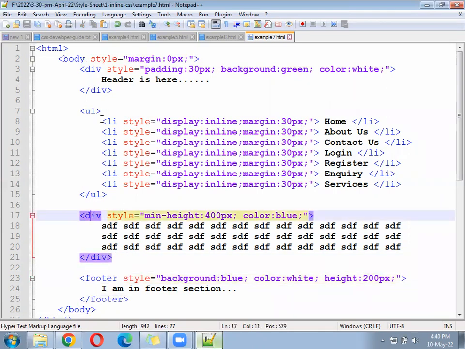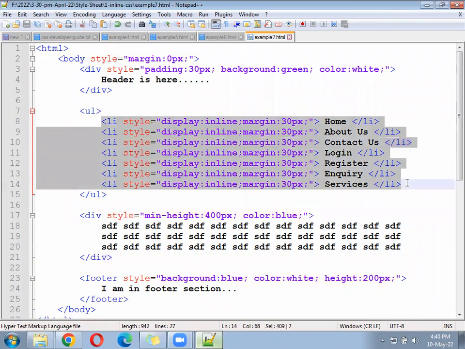But if all the li look similar, why write again and again? Why can't we write in one place and give to all? So it will become one to many, one place CSS and multiple places HTML. But as of now, it is not many to many, it is one to one. One li, one CSS, one li, one CSS, one li, one CSS. So the code becomes a duplicate.